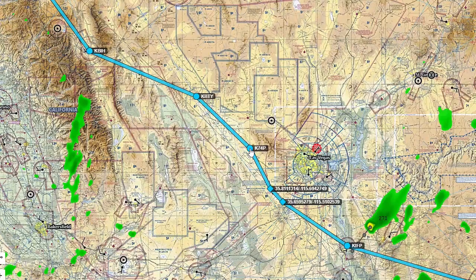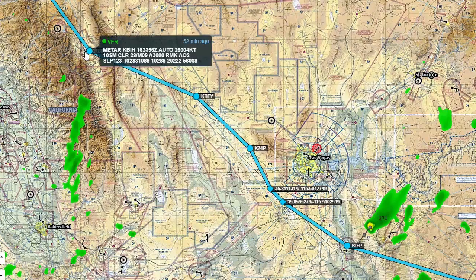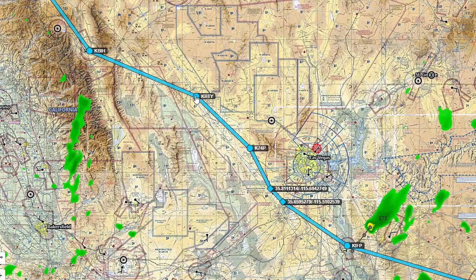Out of Pahrump that morning, the next stop was Bishop. But I decided to stop at Beatty first — even though it was only a 60-mile flight — rather than push 154 miles directly, in case I hit a headwind. Every time I've flown into Beatty it's been a strong wind, and this was no exception — a good 20-knot wind, luckily right down the runway. I stopped at Beatty for fuel, then went on to Bishop and fueled up again.